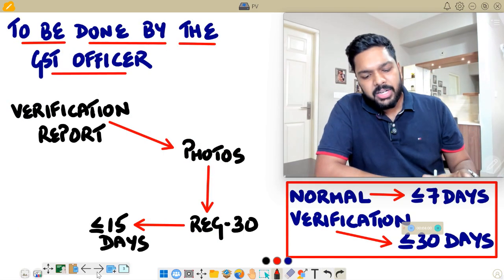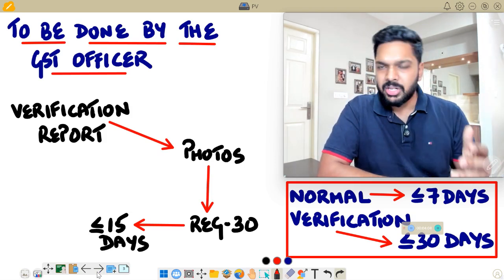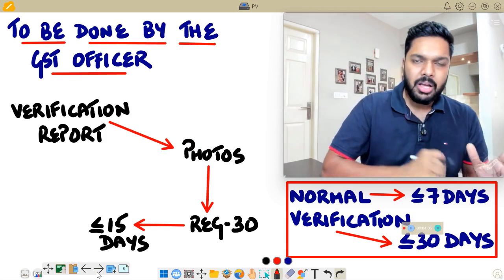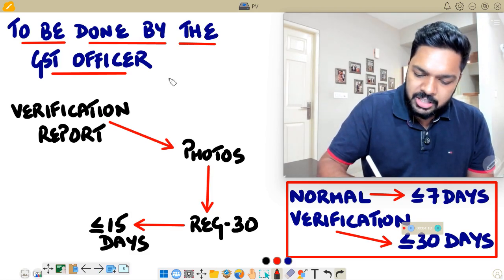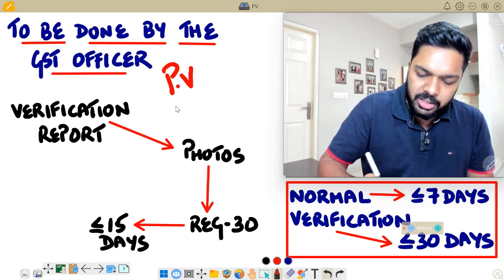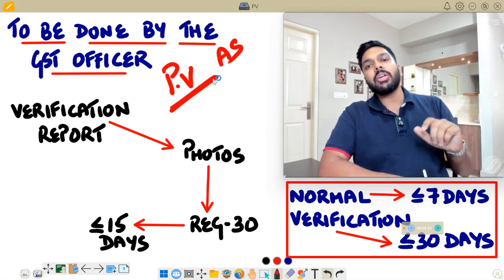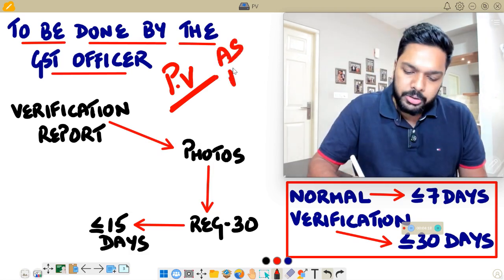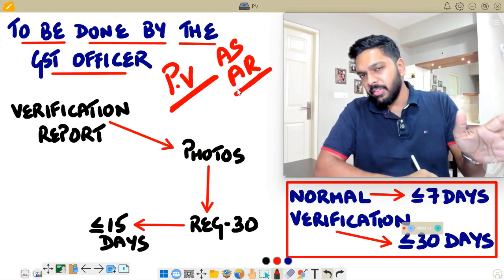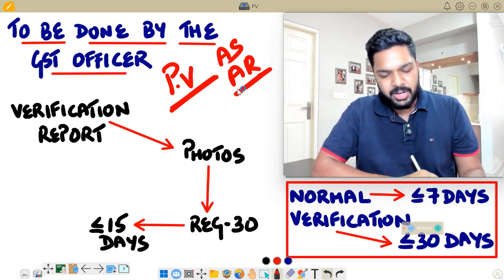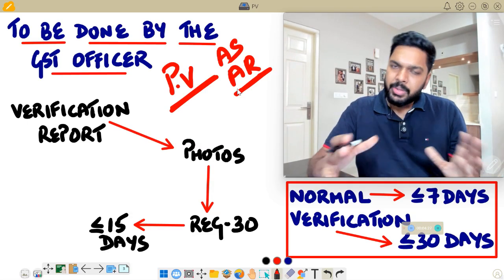Now the next point is to understand, okay, the officer is calling for a physical verification and is coming to the premises to do it. What should be taken care of? Definitely, when the officer is coming to do a physical verification, either you, being the authorized signatory, or your representative, being the authorized representative, should be present in person and assist the officer in verification of the business address. After verification is completed, he will submit his report.